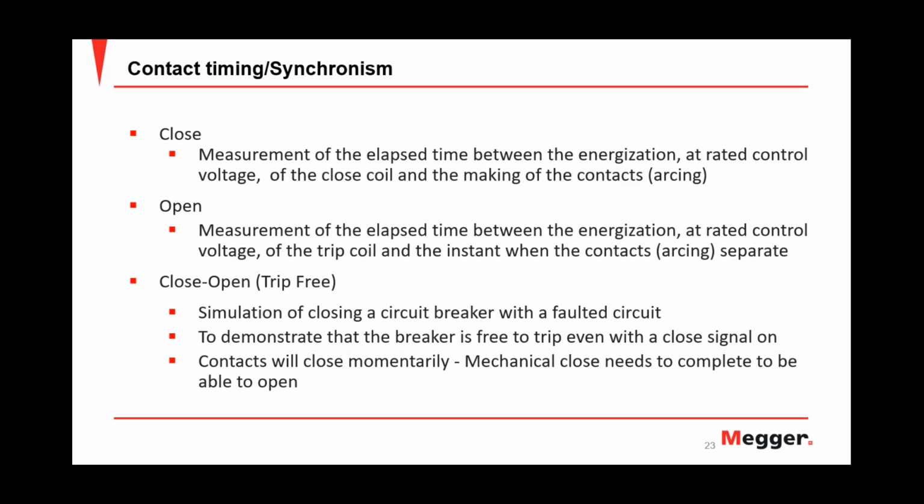Besides the standard closing, which is a measurement of the elapsed time between energization at rated control voltage of the close coil and the making of the contacts, arcing contacts, and open, which is more or less the exact opposite, measuring the elapsed time between the energization at rated control voltage of the trip coil and the instant when the contacts, arcing contacts, separate.